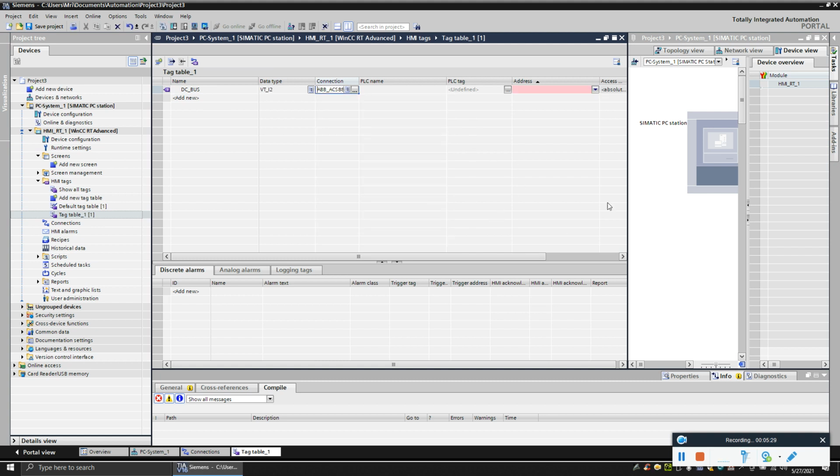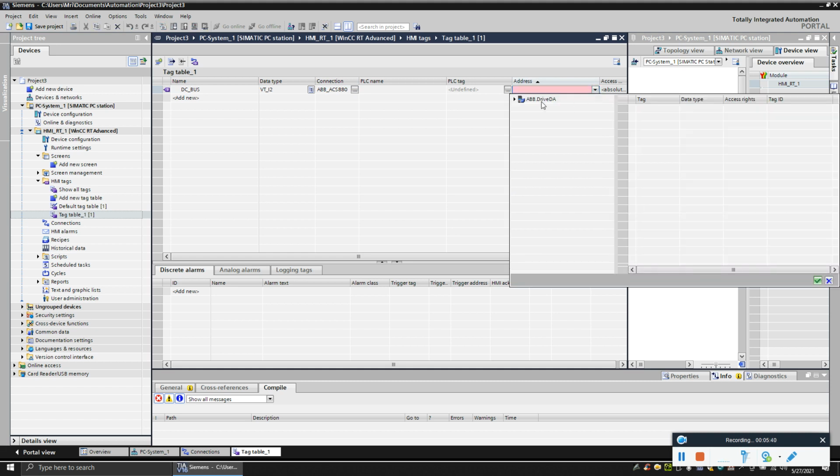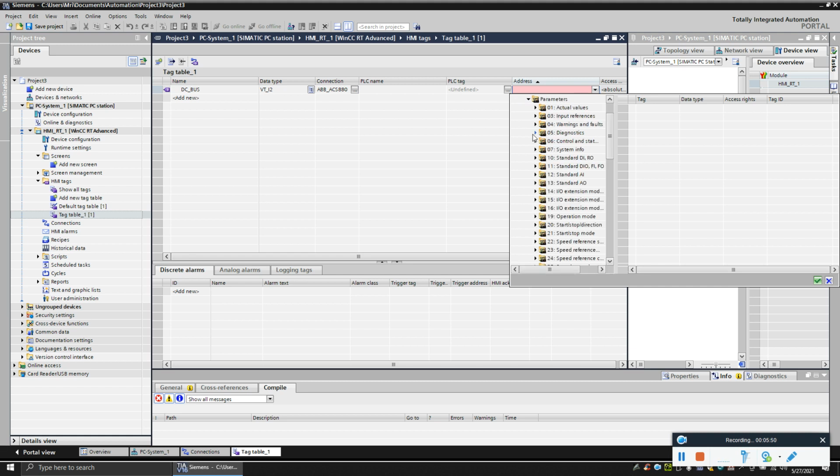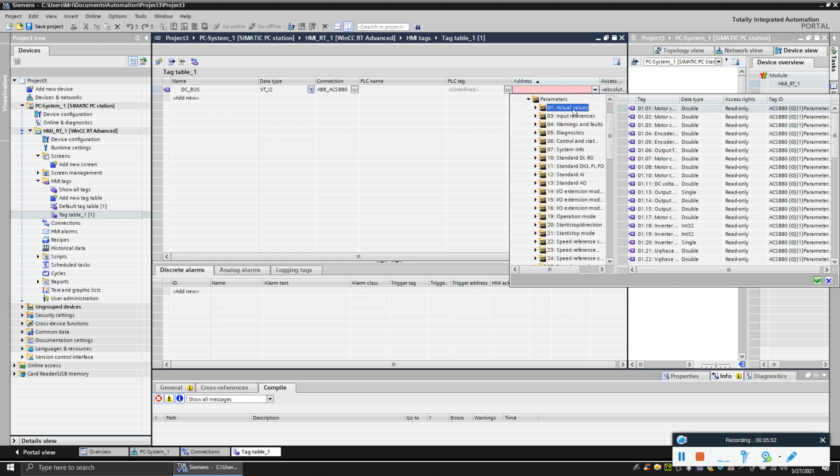Okay, so here you can define from where you are going to read the value. For example, I am reading DC bus voltage. So click there, you have the ABB drive, and you make sure your drive is connected. Okay, so click here, go to parameters, actual values.